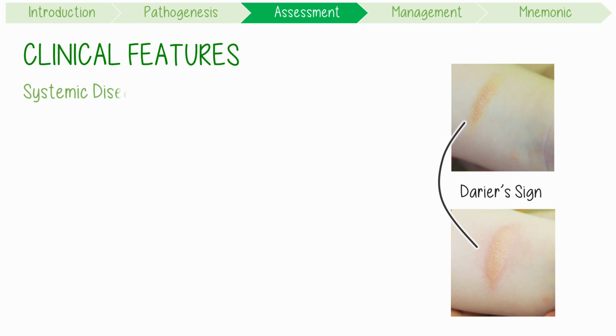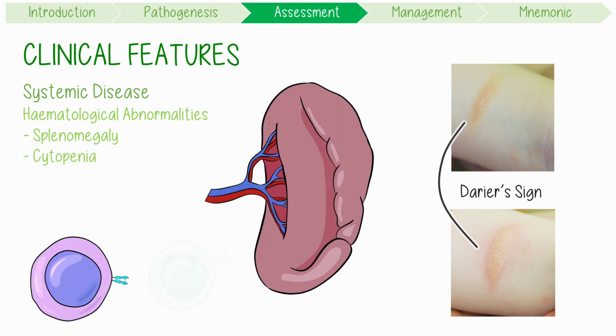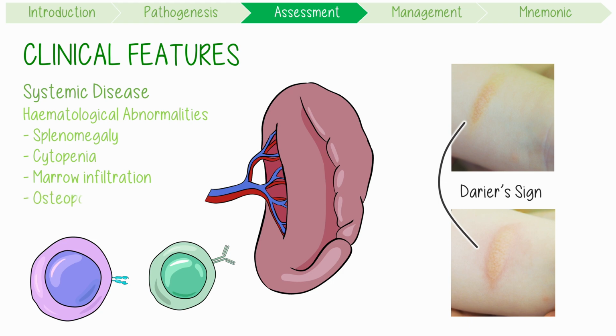In systemic versions, hematologic abnormalities might arise, resulting in splenomegaly, fatigue, and weight loss. Cytopenias such as anemia, leukopenia, and thrombocytopenia may develop in the systemic forms due to infiltration of the bone marrow by mast cells and interference with normal hematopoiesis. Moreover, marrow infiltration in systemic versions can induce osteoporosis, in part due to the inflammatory environment created by excessive mast cells.